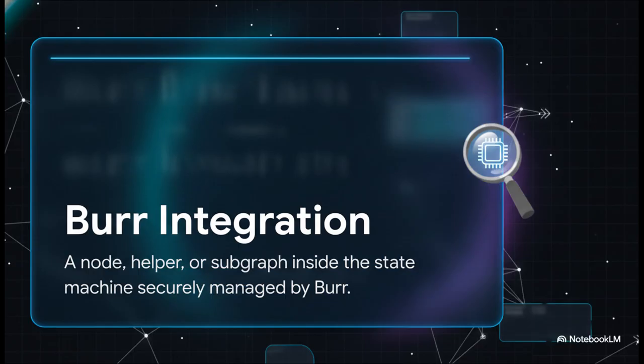So what actually is an integration in this ecosystem? It's simply a visible, modular piece of your state machine. There's no hidden magic here. When we say Burr integrates with a tool, it usually just means Burr provides a specific action class or helper function that securely wraps it. The tool does its specific task, like retrieving a document, while Burr handles all the heavy lifting, managing the overarching graph structure, persisting data to a database, tracking telemetry, and deciding where the application transitions next. This is a game changer because it means you are never locked out of debugging your own application.